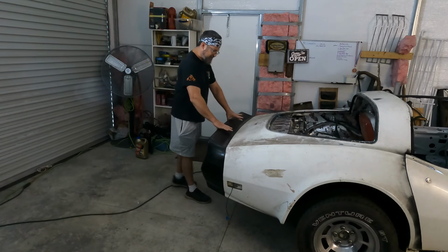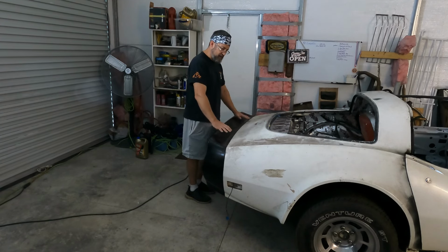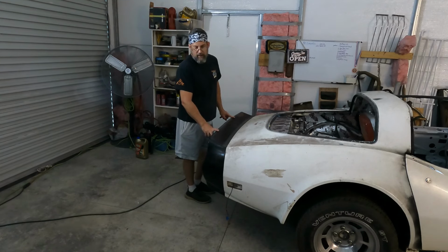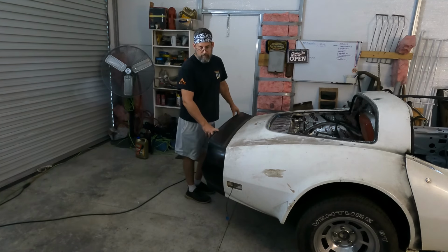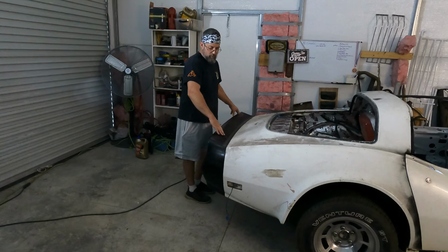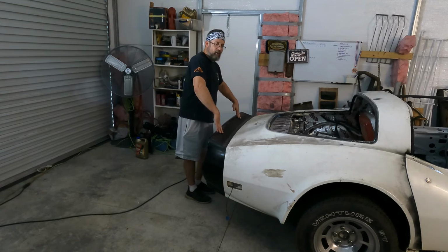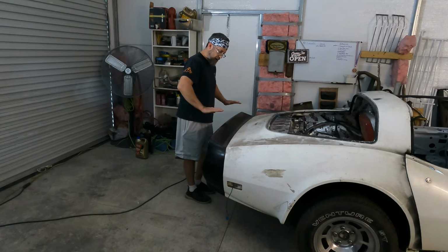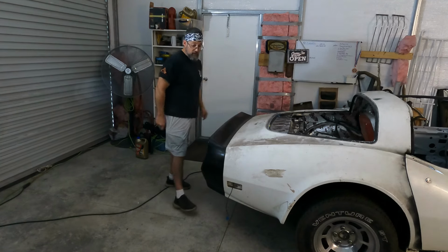I wanted, the 79's nice looking, but the back end lacked a little something. It needed a little, and this is the only one I could really find that I liked. They made other ones that God knows I don't want a whale tail. They made another one that was more, I guess, stands up more like a race car, but the only one I could find was too high. I didn't want anything that high. So I went with this, and it fits nice.